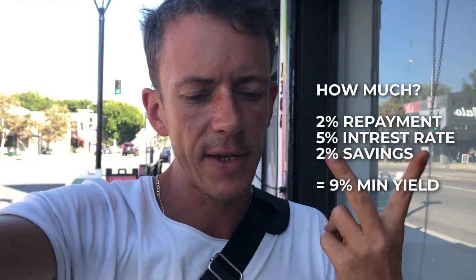2% repayment and also 2% savings. If something happens, you need to repair something. So this is why you need 2% to pay back the loan, 2% to have savings on your account, and you have the interest rate, always based on your repayment, okay? So you have your repayment 2%, you have your savings 2%, you have your interest rate 5%, so you have 9% yield you need off the purchasing price every year, okay?